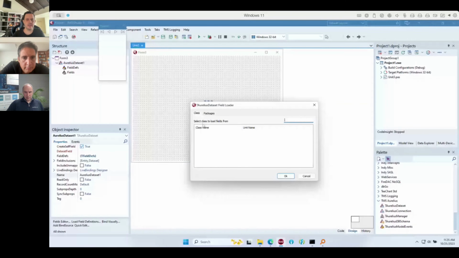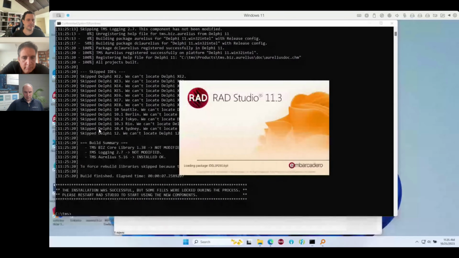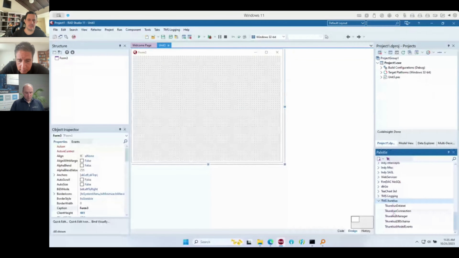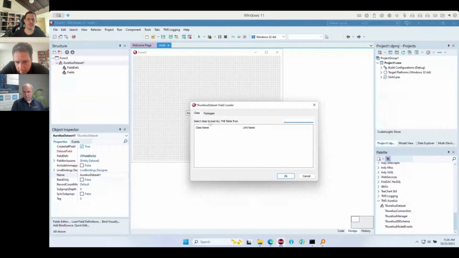So if I restart Delphi, it should work. All right, so it's nice to see that it only rebuilds what's needed and works with the IDE open.